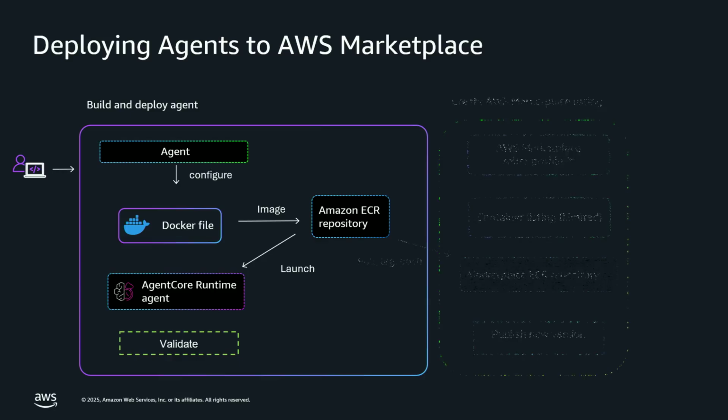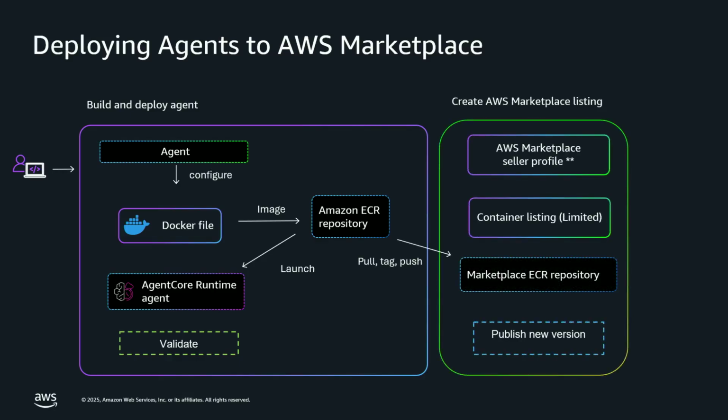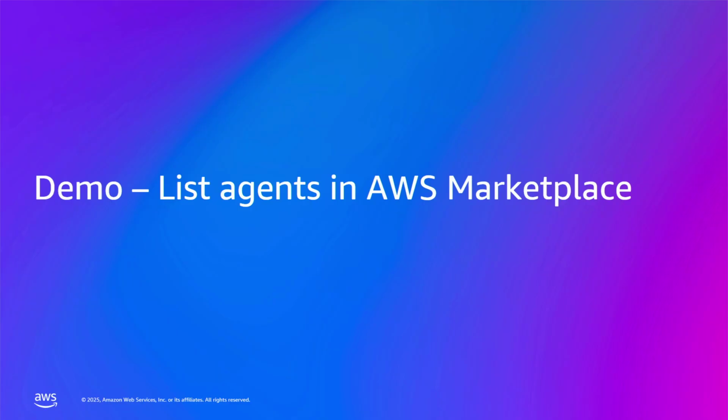So if we bring it into Marketplace, what we're going to do is create a Marketplace listing. And if it's a container, we create a container listing, and then we take that container, which is in your private ECR repository, and bring that across into a Marketplace ECR repository that applies to your listing, and then you publish that. So it's very simple. Let's go and have a look at that now, and I'm just going to do a deployment. I'm going to show you how that's going to look.